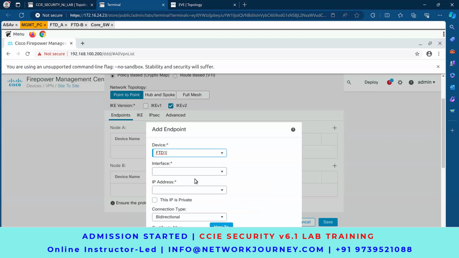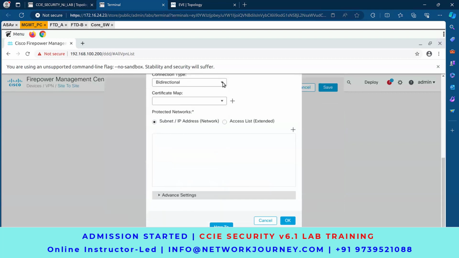You select which interface you want it to be, the outside interface. What is the IP set over on that? Is it bidirectional or is it unidirectional? Okay, see, you can see the different options. You want it to be bidirectional, or always originate from this point, or this is just answer only, right?